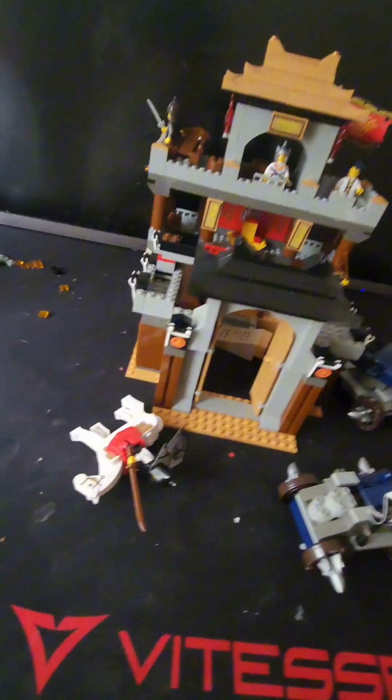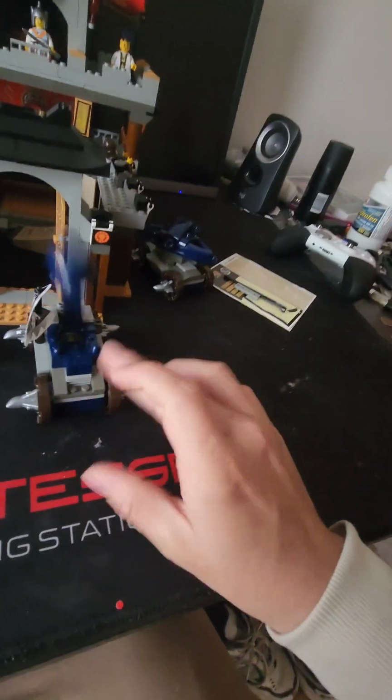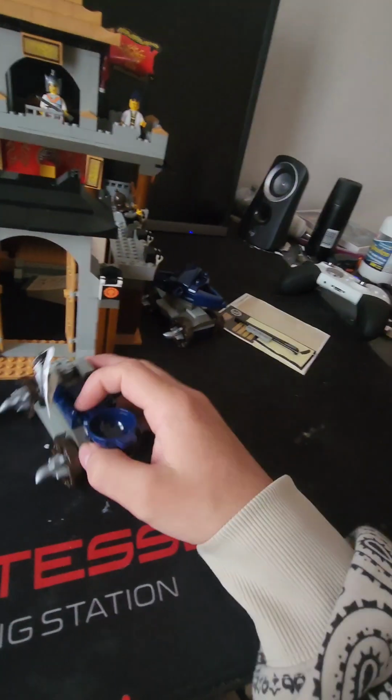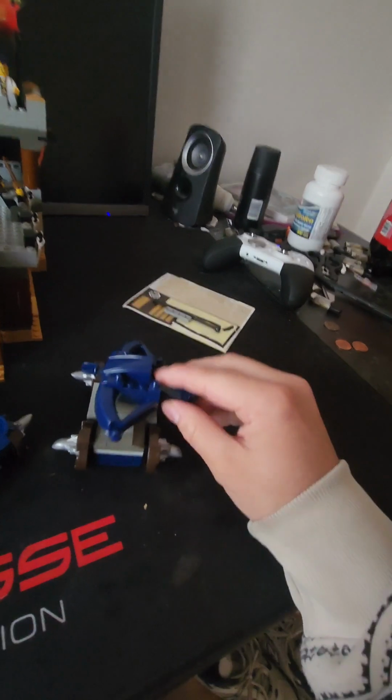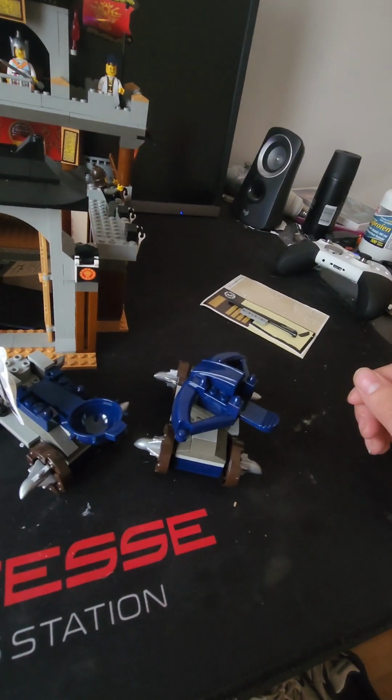Okay guys, so we finished. I realized I forgot to record this part of the video, so I already started taking some of it apart. That's just minifigure stuff. But we got this little catapult that you just flick. Then we got this that you have to actually push in the chute.